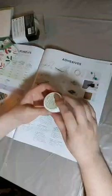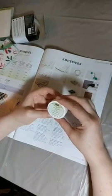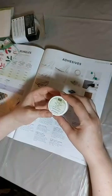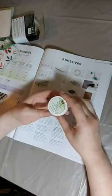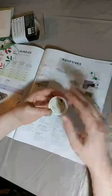Now I'll demonstrate this another time in full really, but it says it's for gilded leafing embellishment. You can also use it for glitters and things like that as well. And it's a powder that you heat up, the same as an embossing powder. Now you don't heat it and heat it and heat it. You need to just heat it till it's just melted and then take the heat away. So you would use something like a heat gun like this. This would be a plug-in heat gun that you'd put on to the cardstock.